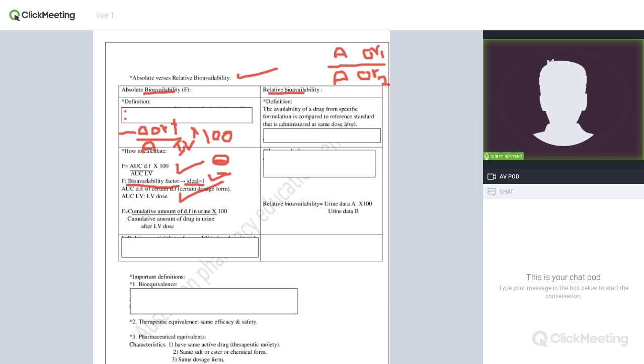So that standard for the oral drug is usually a solution of the pure drug. Usually that one is used for generic and branded products. This is the main use for the relative bioavailability. However, for the absolute bioavailability, we measure the compared amount of drug when taken intravenously and orally, mostly. Okay.